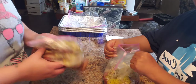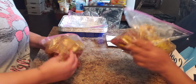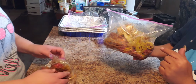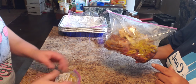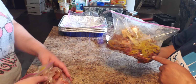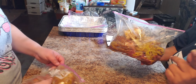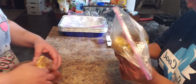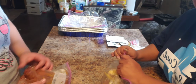A little bit here in it. Mix it all up pretty good. That smells good. This is really good. Take this out of the freezer, put it in the crock pot on low for 6 hours, or no, put this in the crock pot on low for 6 to 8 hours, or on high for 4 to 6. All right, get it together. I'm cooking all day.